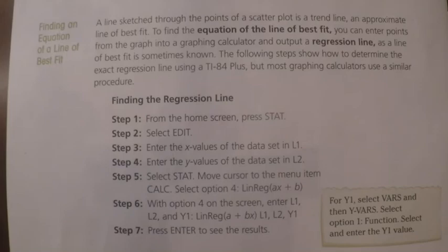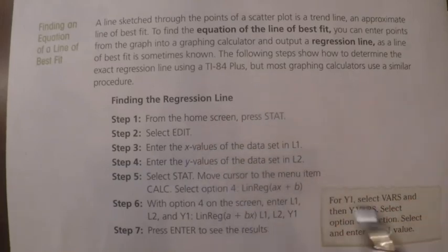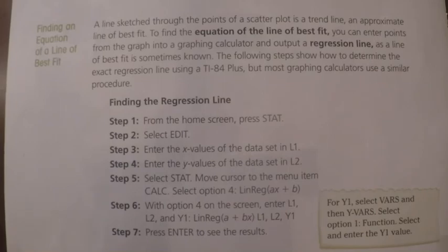So that's doing linear regression, or a line of best fit as it is sometimes known. These are the steps to use the calculator in the TI-84 Plus. Our steps are a little different, but again, because they didn't give us all of the set points of data, we're not going to do it that way.